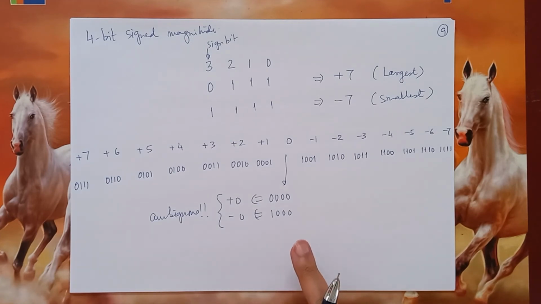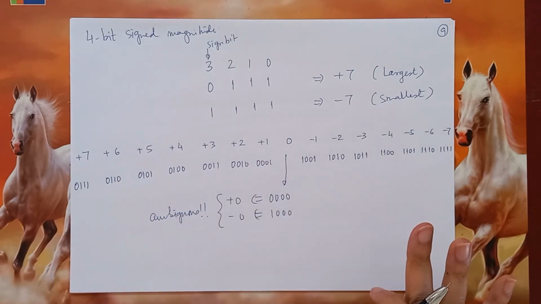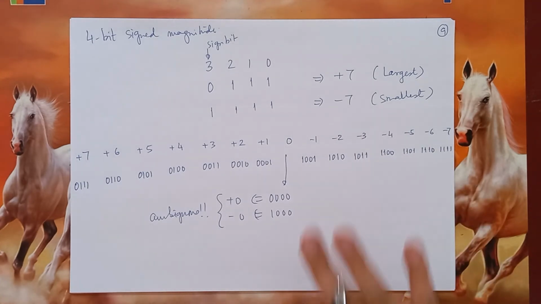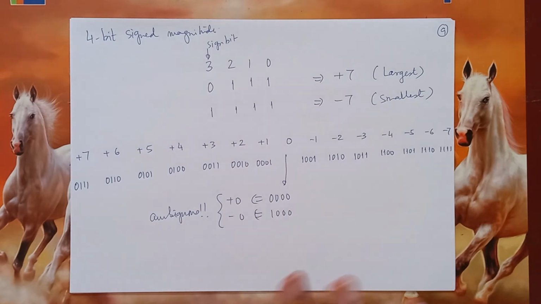That is why this is quite simple to understand. But the problem is the case of 0, where there is ambiguity. 0 can be represented in two different ways, a plus 0 and a minus 0. And therefore, this ambiguity sometimes can cause problems. So the signed magnitude representation is not much used these days. Some of the early calculators in the 1970s and 80s did make use of signed magnitude representation, but they had their own set of problems.